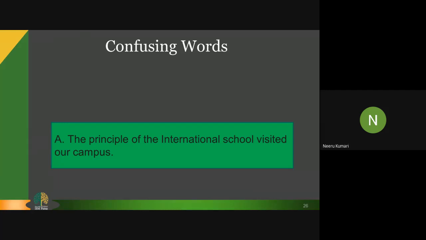PRINCIPLE always talks about the rules and regulations that one follows. All right. So Lakshmi, you should be very careful whenever you are using the word PRINCIPLE, because that talks about the rules and regulations. But whenever we are talking about the head of the institute, the head of the organization, the person who is heading the institute, or the one who is the head of some or the other roles and responsibilities, then we use the word PRINCIPAL. All right. So the right word is PRINCIPAL, ending in P-A-L.